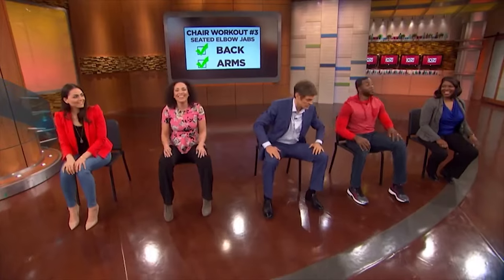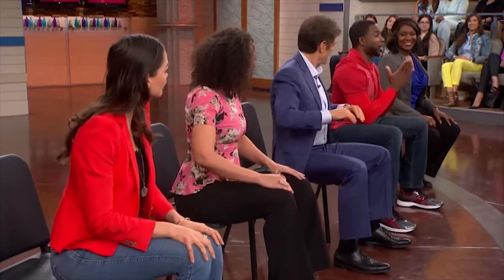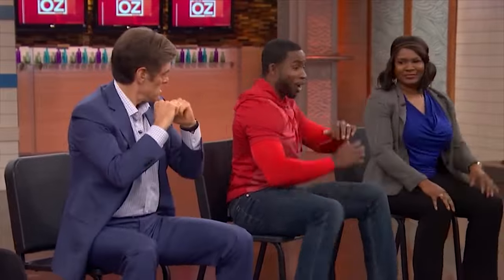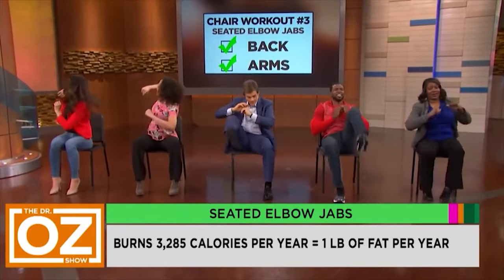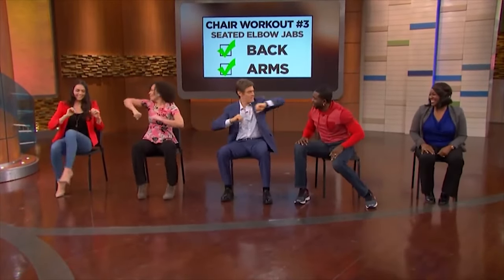The next one is rear elbows. Donovan's a martial artist too, by the way — he taught my wife to beat me up with these. Imagine somebody's coming behind you to attack you. This is the elbow jab. You're gonna turn around and elbow the person behind you, then come across to the other side and hit the other guy. Ready? One, two, three — Dr. Oz, you're gonna have to step that game up. Boom, now kick, elbow, kick the next one, elbow — that's what I'm talking about!